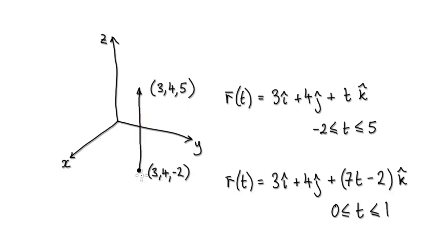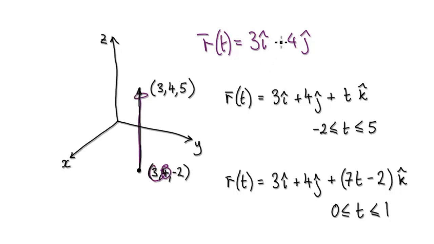Remember, the vector itself goes straight up from -2 to 5, but we actually want the position vector. The position vector is from the origin to here. As the particle is moving, you always know the position vector. We're after the position vector. So to create this, we know that i hat and j hat will always be at 3, 4. So the position vector is given by this.